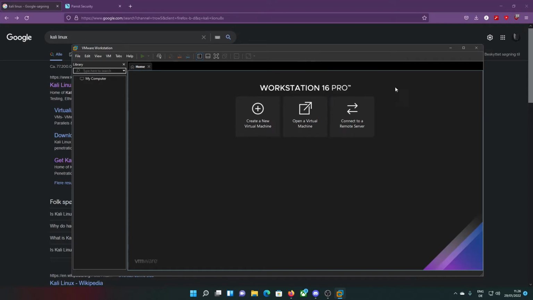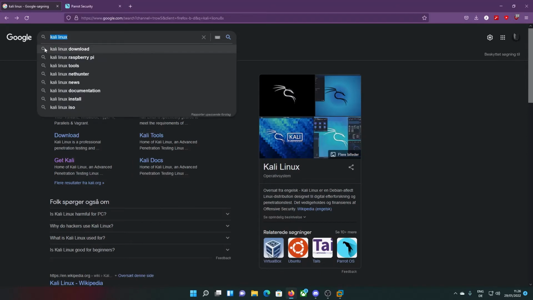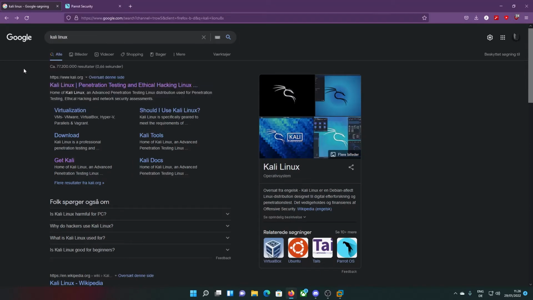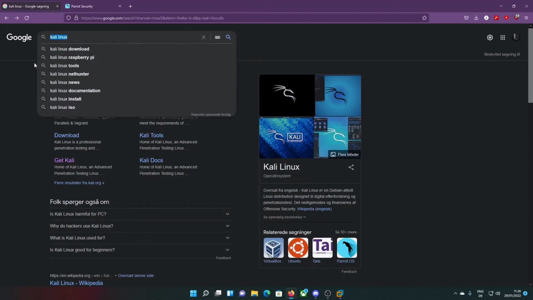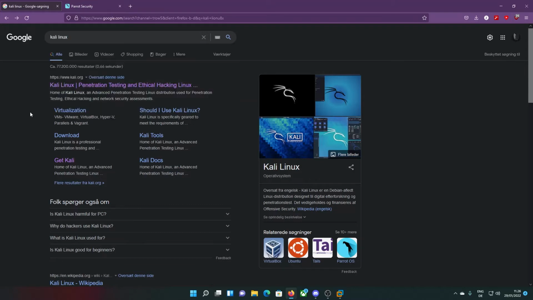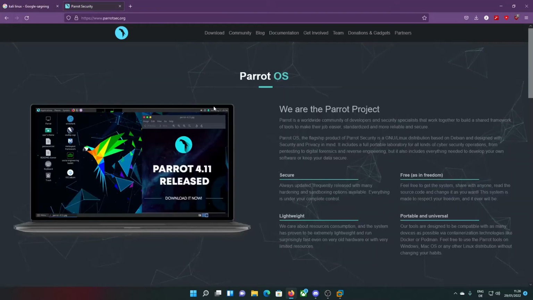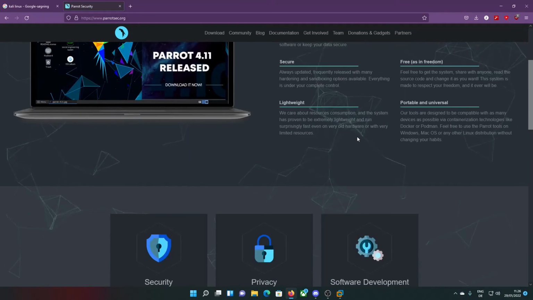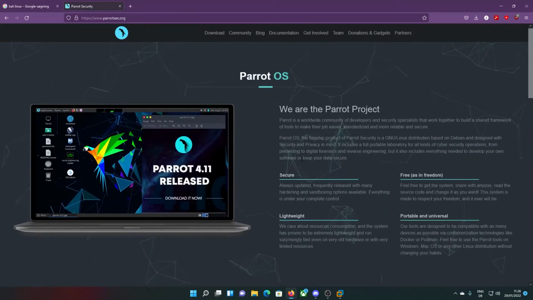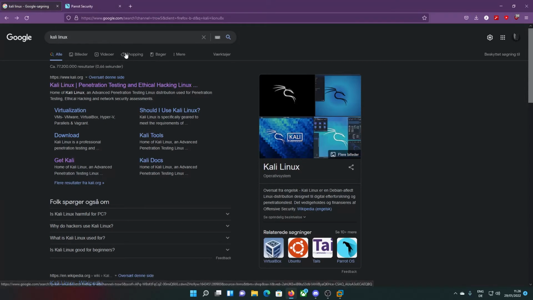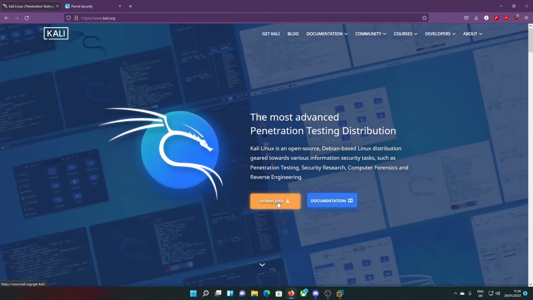Now that you have installed VMware Workstation Pro and opened it, you now want to install Kali Linux. Kali Linux isn't the only one that you can install, but I'll show you how to install it. Kali is also the most used operating system for pen testing, but there are also alternatives out there like Parrot Security or others, for example. Parrot is based on Kali Linux, but adds more stuff. You can decide on your own. But we will be using Kali because it makes it a bit easier to install, and it has the most support.